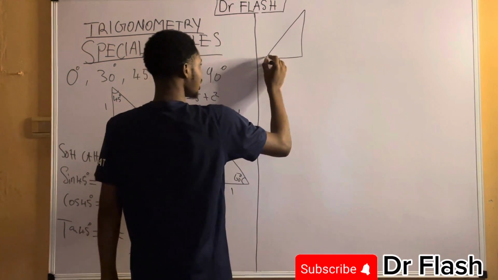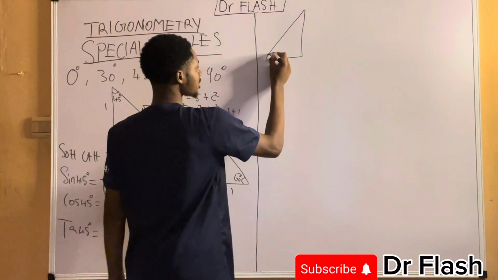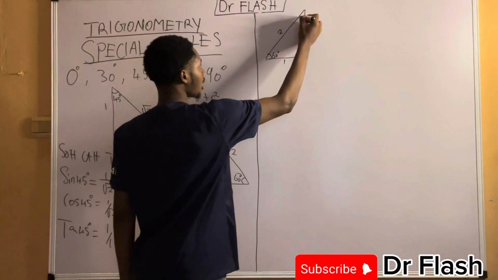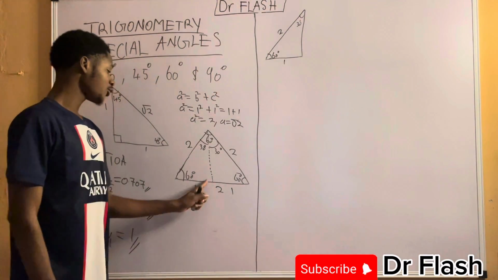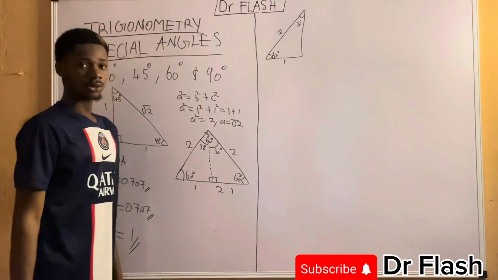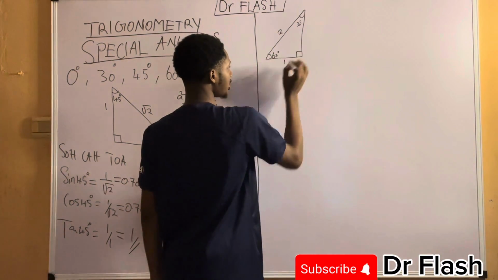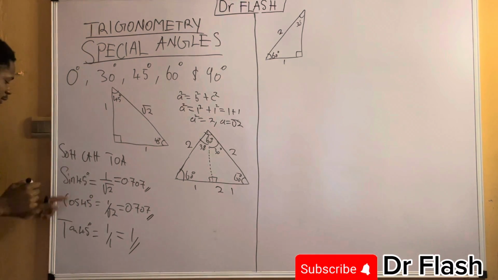Okay, taking the left hand side, I'll get 60 and 30. So I'll have 60 here. We have 2, we have 1, and then we have 30. Now what will this angle be? This angle will be 90 degrees. Why? I made use of a perpendicular bisector. Okay, so it is perpendicular to what now? The horizontal line. Hence here is 90 degrees. That is, it is perpendicular.